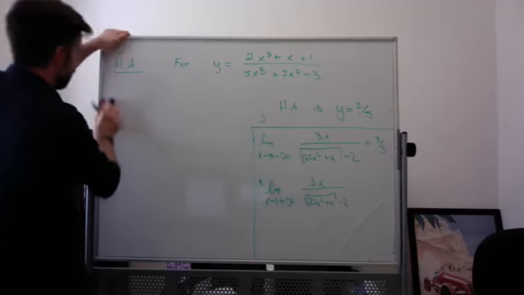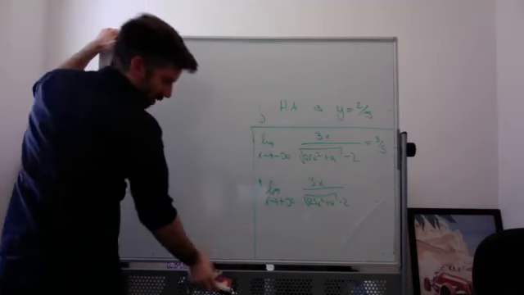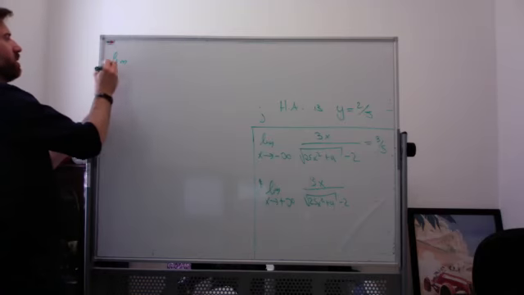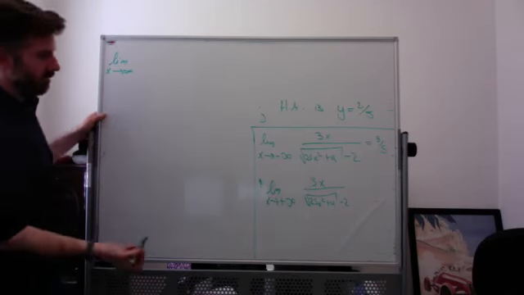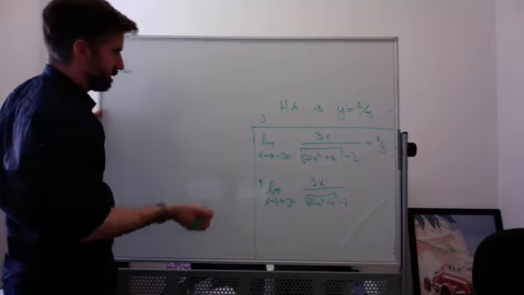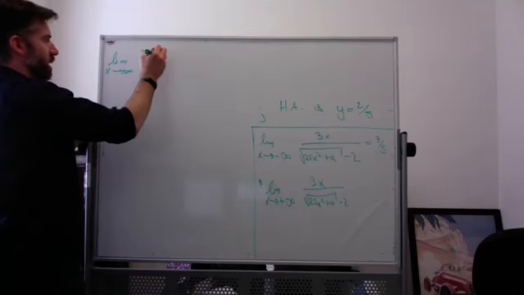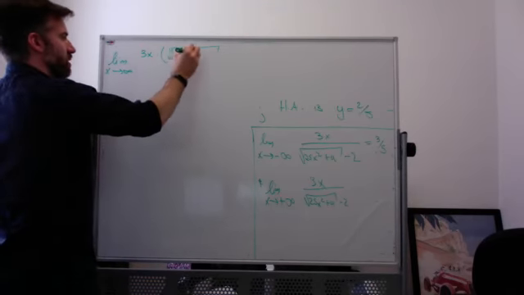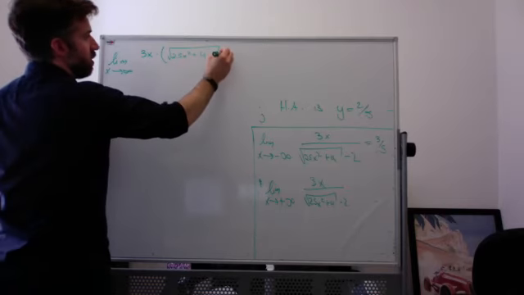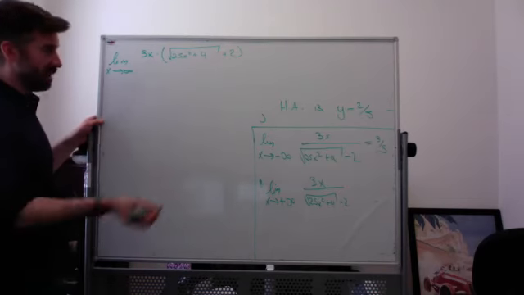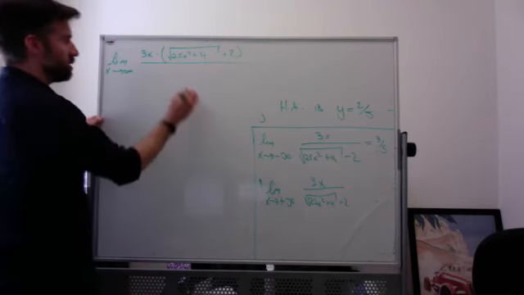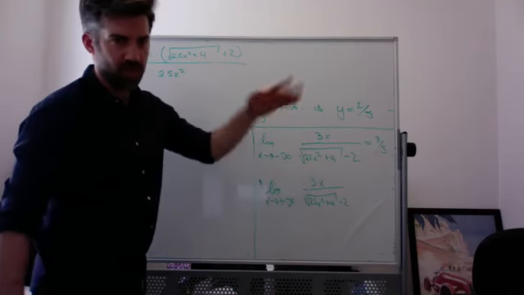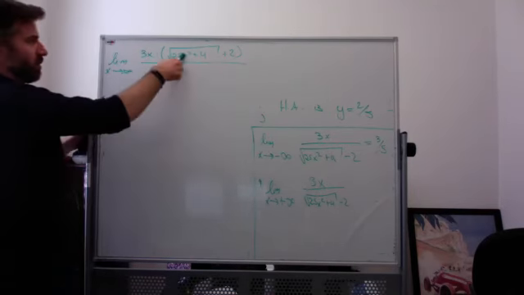So I'm not going to do all the work for this one because we already did it. So if you look back, when we were doing the limit as x goes to negative infinity, we did all this stuff. We had 3x times the square root of 25x squared plus 4 plus 2 because we multiplied by the conjugate. And the bottom ended up being just 25x squared because it was plus 4 minus 4 and those canceled. And then we did the thing where we brought out the x squared.